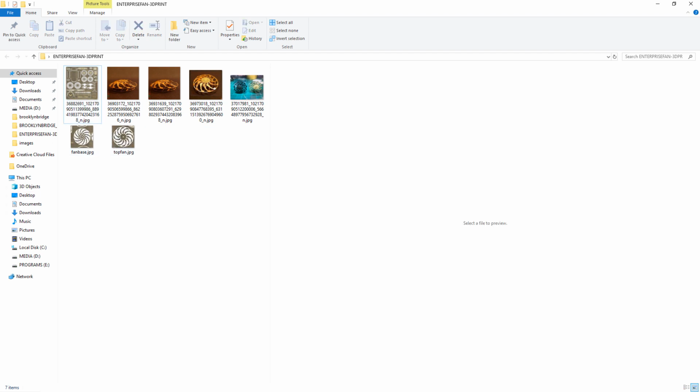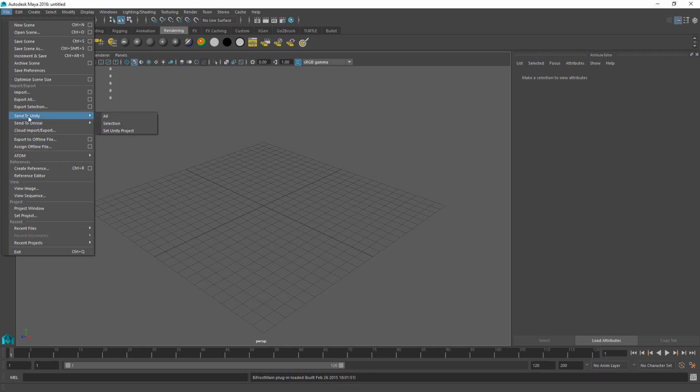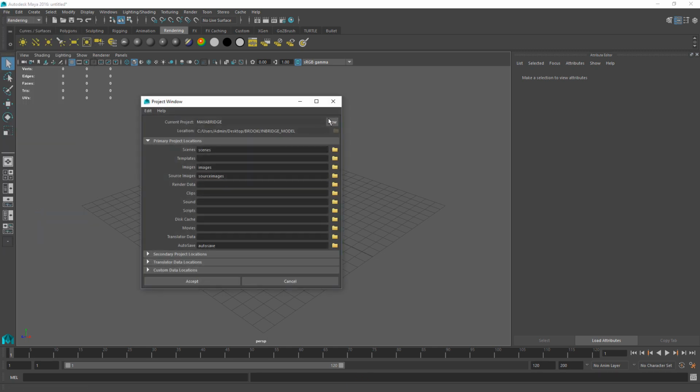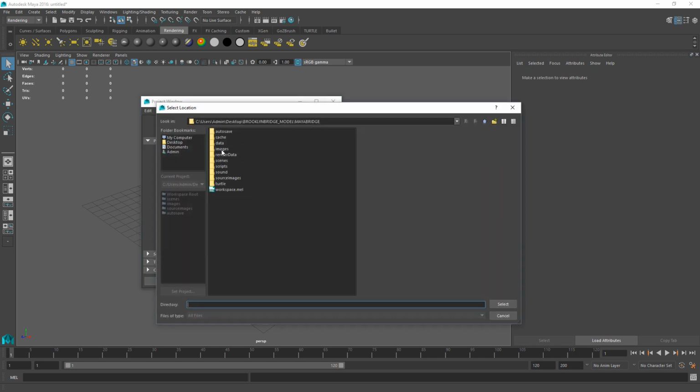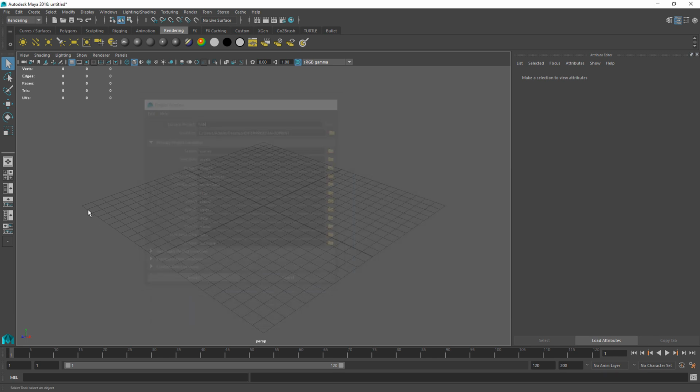Now I need to set up my Maya console. So I'm just going to go into Maya, and got Maya set up. So I'm just going to go in and set a new project up for this. I'm going to go down to project window, call this new, and I'm going to call it fan. And I'll stick it in my Enterprise folder. Select that. I'll just leave the defaults and click accept.